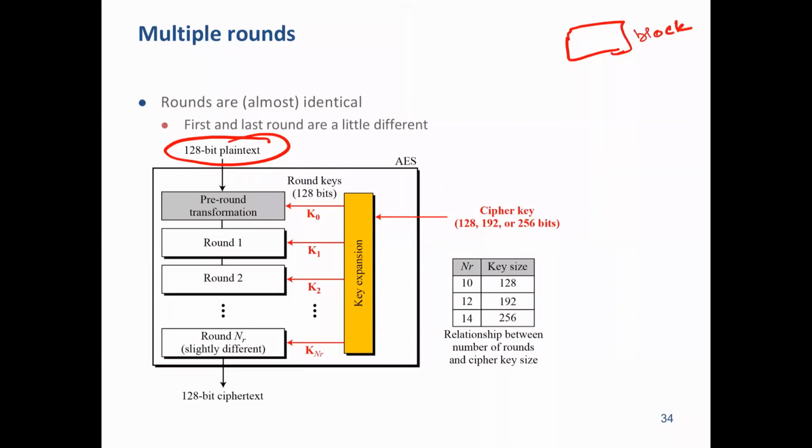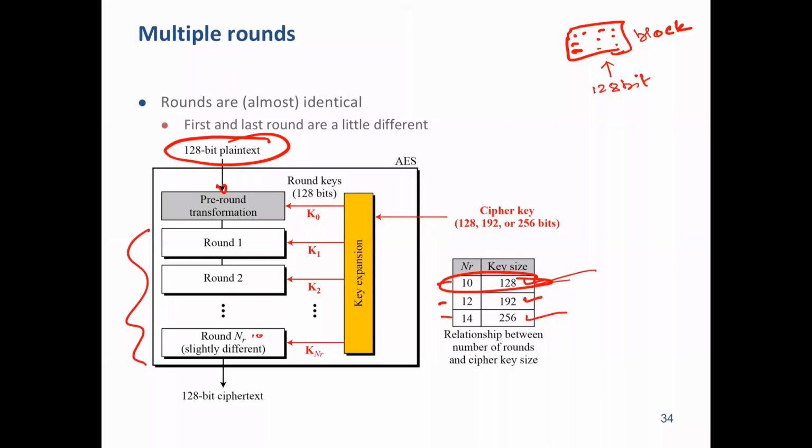We'll see how to generate the block. It's not just bits in some order, it's arranged. You take 128 bits and arrange them in the form of a block. Then there is a first round, called pre-round, and then multiple rounds. How many rounds we use depends on the key size: 10, 12 or 14 for key size 128, 192 or 256. Let's assume we are using a 128 bit key, so we have 10 rounds, round 1 to round 10.